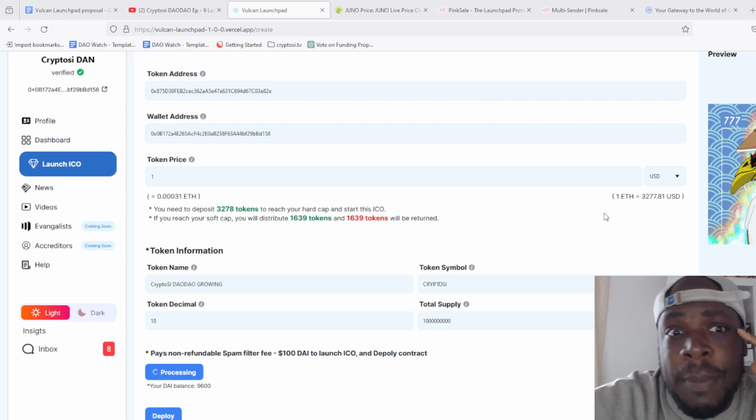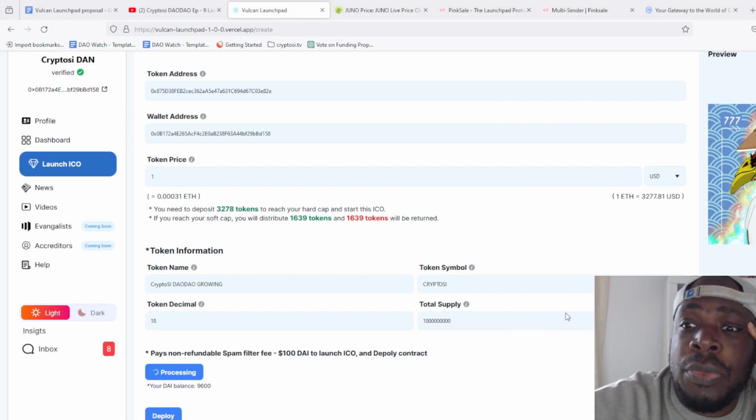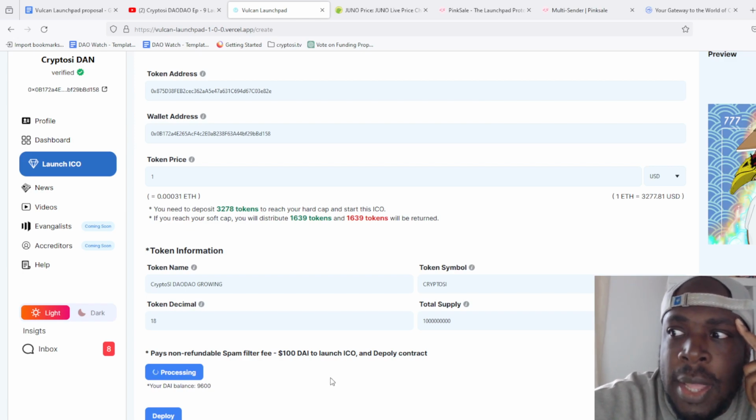But I'm going for it now. MetaMask is open. You can't see it, obviously. Okay, so once the spam filter has been paid, it's processing. We're on Sepolia. Sepolia is moving quite slow at the moment.